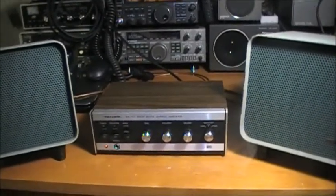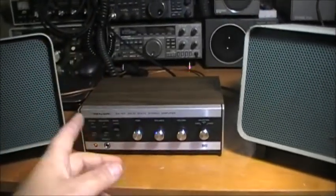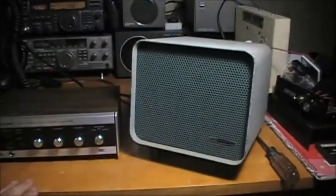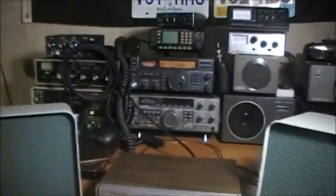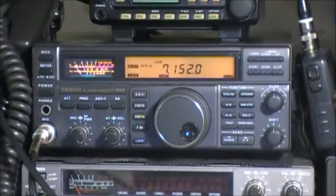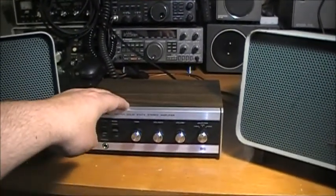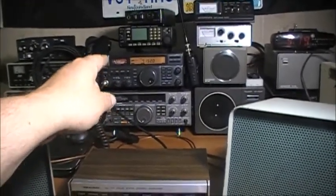Okay, so now I have the stereo amplifier. She's in mono. I only got one side of audio run into this thing, two speaker outputs. Two of these are nice Heathkit speakers, and yes, these are lovely. Very nice speakers, for sure. So we've got the audio feeding in from my Yaesu FT-840 right here, and it's feeding into the input of the stereo amplifier. I've got the audio on the external speaker of this unit.